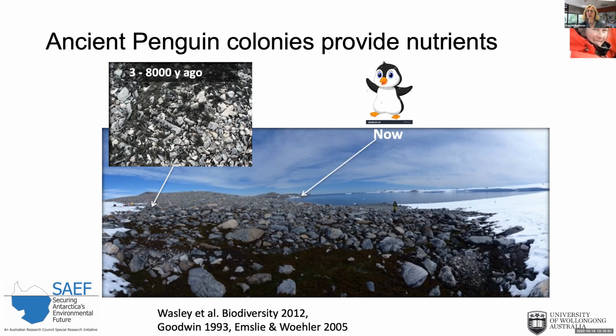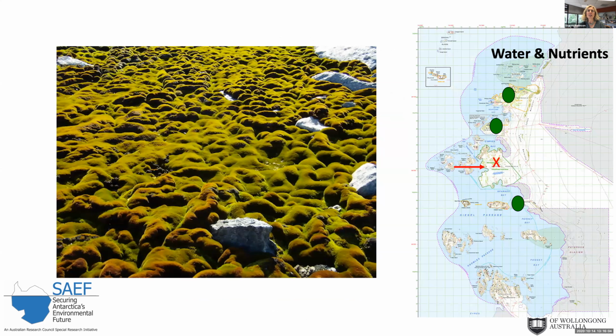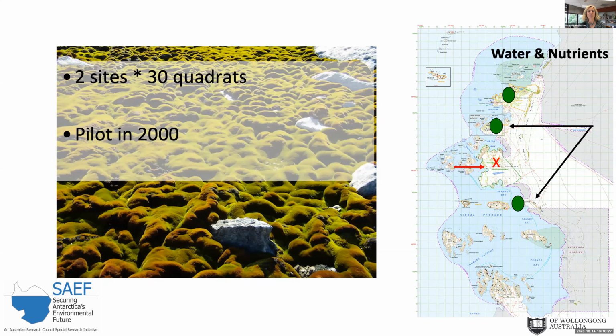The penguins have moved offshore, so they're now on islands off the coast, several kilometres away, but the nitrogen is still there, the phosphate's still there, and that's what's feeding these moss beds. And if we look across the region, the areas where we see the lush moss beds are the places where we get these nutrients from the ancient penguin colonies and the water from the snow melt. And there's one peninsula in particular that just grows lichens, and it doesn't have any evidence of these ancient penguin colonies. So it's really important to have water, nutrients, and appropriate temperatures to grow moss beds.